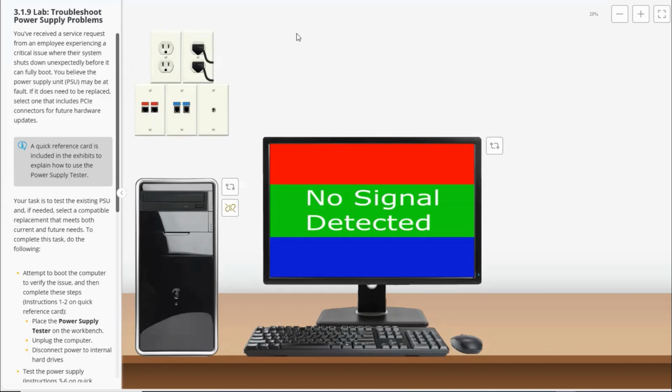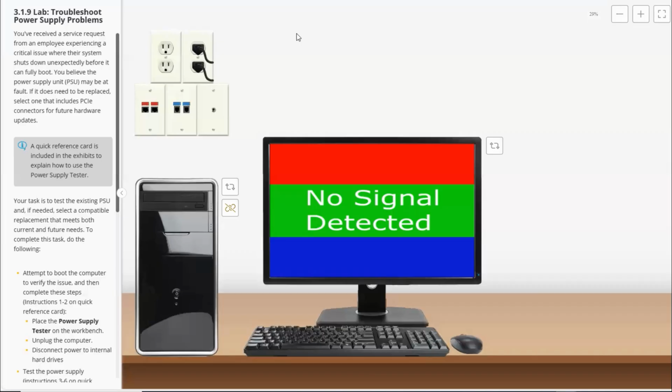In this lab, we are going to troubleshoot the power supply problems. Here is the scenario. You have received a service request from an employee experiencing a critical issue where their system shut down unexpectedly before it can fully boot.